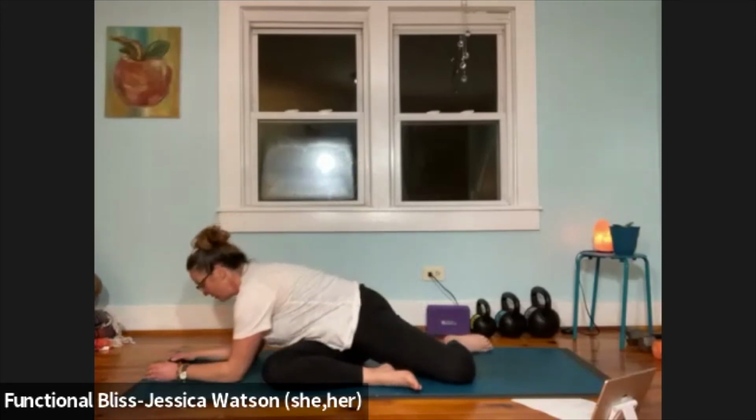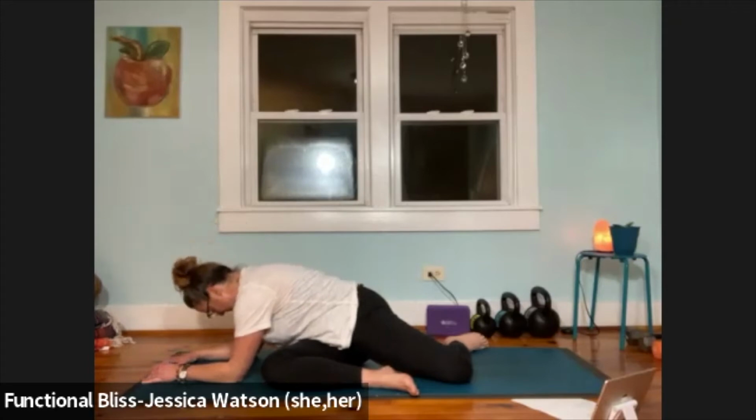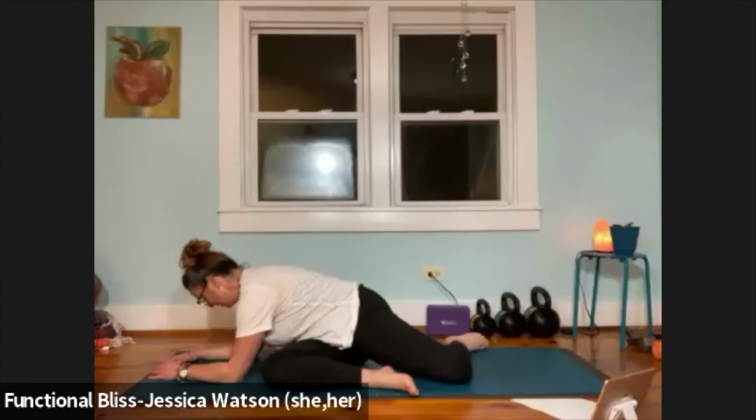And then once you've found your way there, see if you can invite some softness in. Soften your legs. Try to encourage a little softness around the belly and the chest. And then see if you can just pay attention to the physical action of breath in your body here.